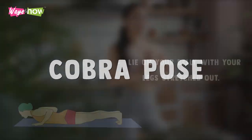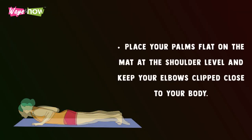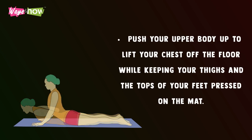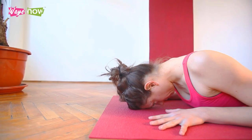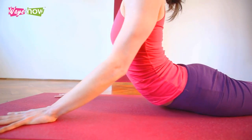Cobra pose. Lie on your belly with your legs stretched out. Place your palms flat on the mat at the shoulder level and keep your elbows clipped close to your body. Push your upper body up to lift your chest off the floor while keeping your thighs and the tops of your feet pressed on the mat. Hold the top position for 30 seconds before lowering yourself down.